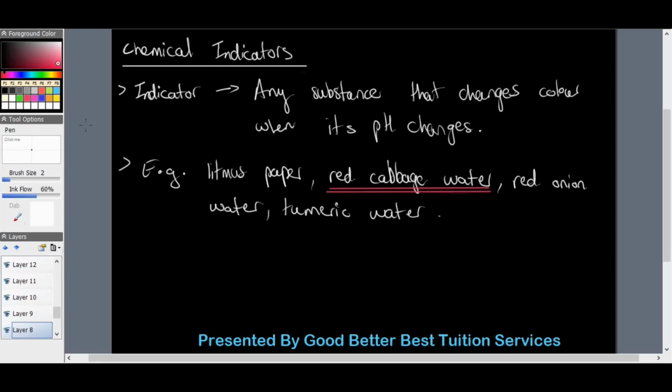So what they used to do, like I said, is the red cabbage water. Red onion is also good, or turmeric. Basically, if those substances change color when you add a few drops of a certain substance, then you definitely know what substance you are working with. I'll see if I can find a video demonstration of the red cabbage water indicator, or you're welcome to Google or YouTube that yourself. If I find something, I'll put it in the group so you can go watch.